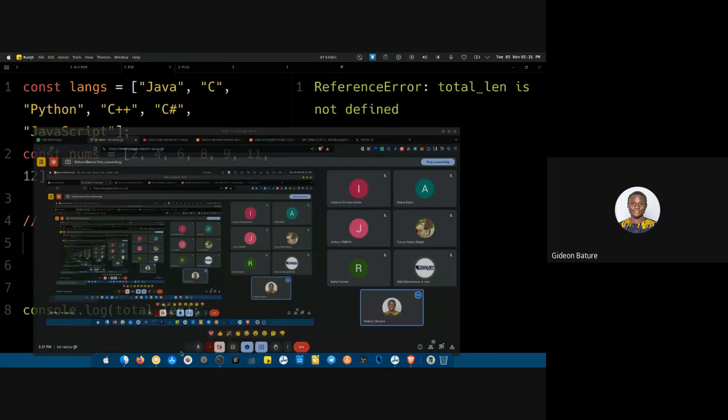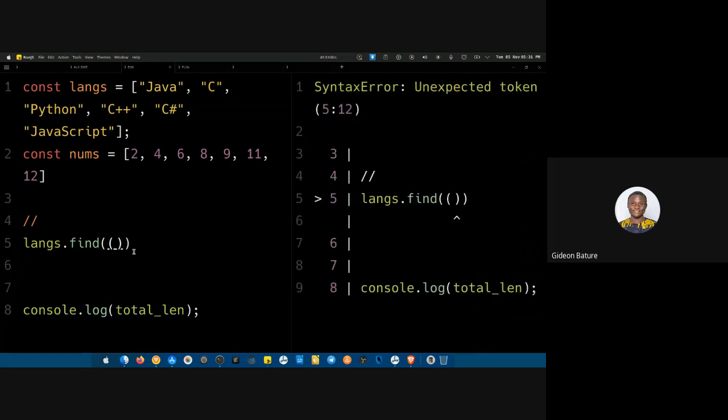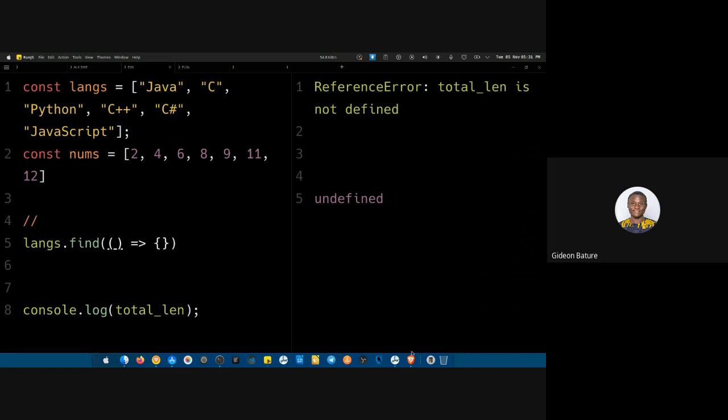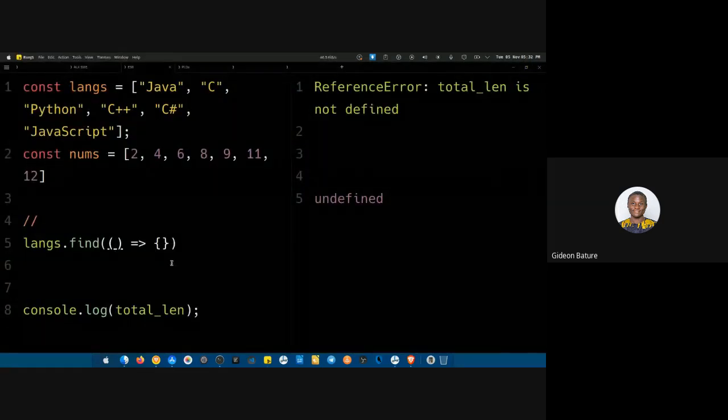Okay, so now we can say, what is our array? The name of our array is langs dot find. Now find takes in an anonymous function, and from the syntax here, it will take in what we are finding.